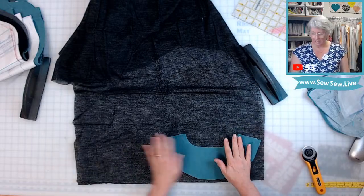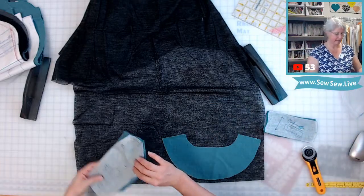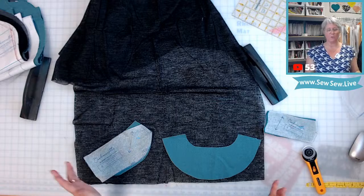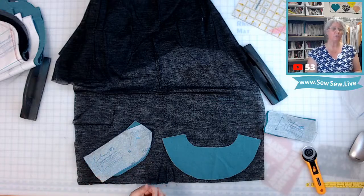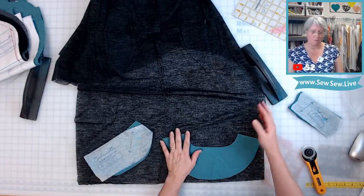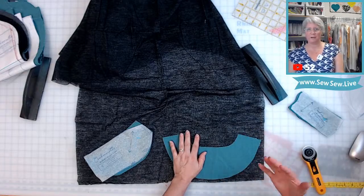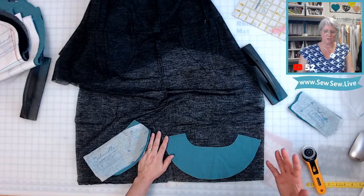I've just kind of sucked it up and sometimes thrown it in the washing machine, no matter what happens, because I know that's how I want to take care of it. And some fabrics really do lose a little bit of their charm when you do that. Most of the ones I pick now are just going to be fine. They're just going to be more wrinkled or maybe duller or lose a little bit of their vibrancy over time, you know. But for the most part, I just throw everything in the washer and dryer.